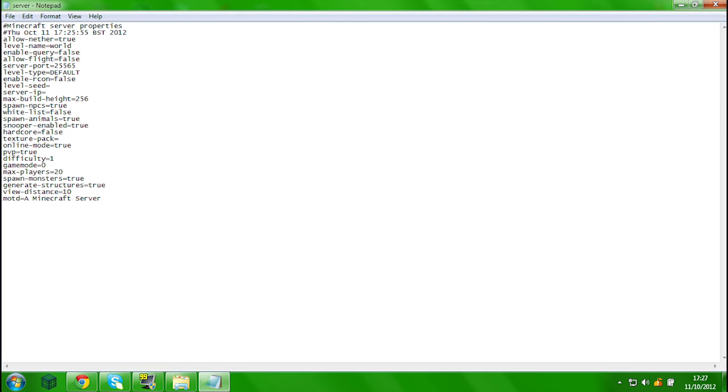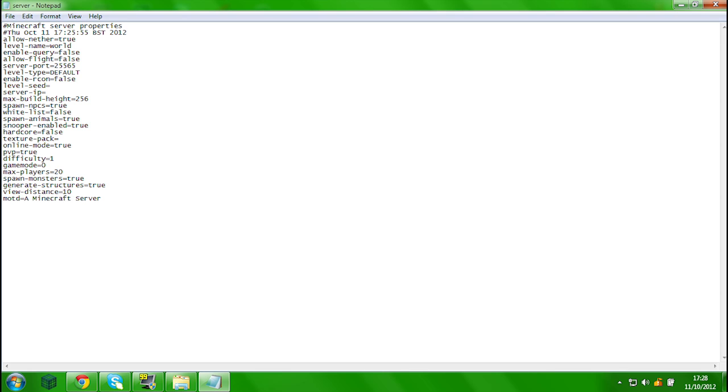The last thing, open this up. It basically edits everything of what your server wants to be like. Default port is 25565. I'll cover that in a port forwarding tutorial soon. Just leave it as that if you're using that port. Everything else here I'll explain in other tutorials, like enable query. That's for websites, if they want to get data from your server to see if it's on and how many players.